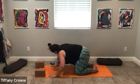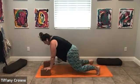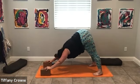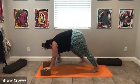Go ahead and sit back and then adjust your knees. Bring your blocks to you if you need them. Otherwise, plant your hands, tuck your toes, lift your hips, find your downward facing dog. Feel strong in your dog. Bring that left foot to the middle of the mat. Right foot comes up. Swing it through.